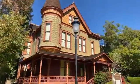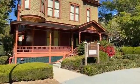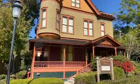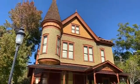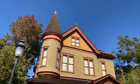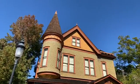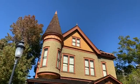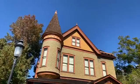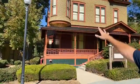Yeah, this is the Christian House. So the Christian House, let me tell you a little bit about that. It was constructed by Hartfield Timberland Christian, the founder of an early San Diego abstract title company. It's built in the popular late Victorian design, characterized by a variety of chimneys, shingles, and a corner tower, and encircling veranda. You can see the veranda that goes around the outside. I always love the corner towers.